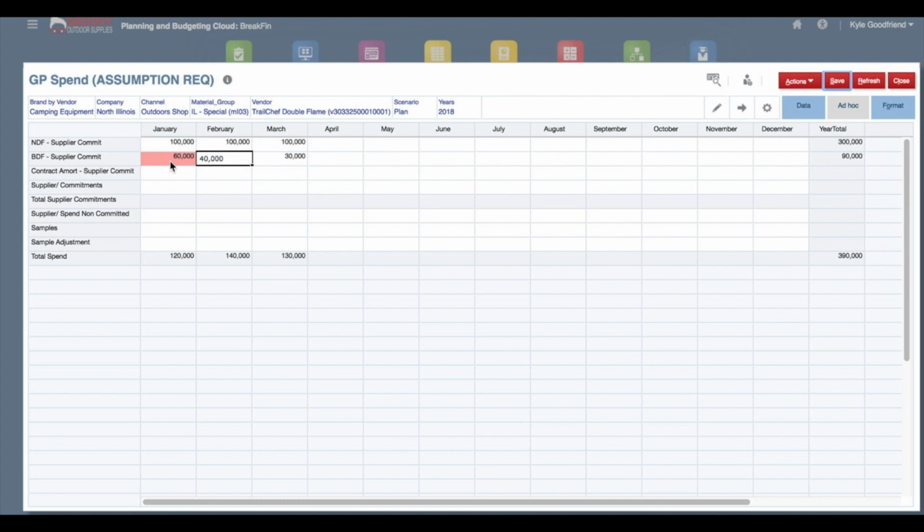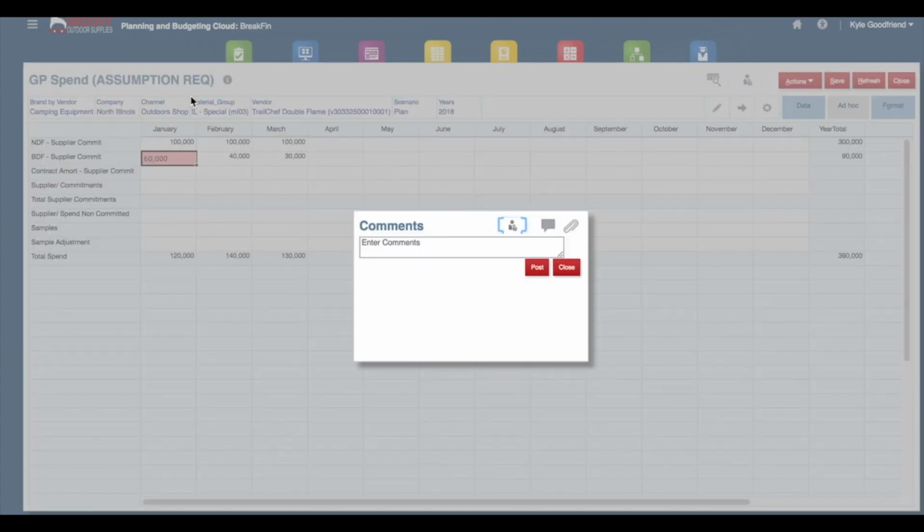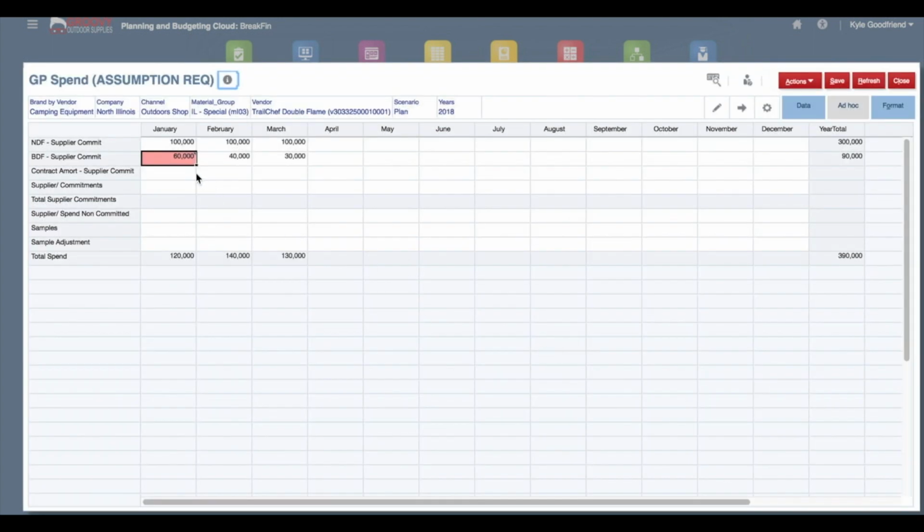When I put my cursor over that cell box, it states that it can't be more than 50%. Please add a comment to explain the justification. So if I right click and click comments, and I add a reason, and add that comment, now that it has a cell comment, when I save this, it'll validate and it'll let me save that cell.